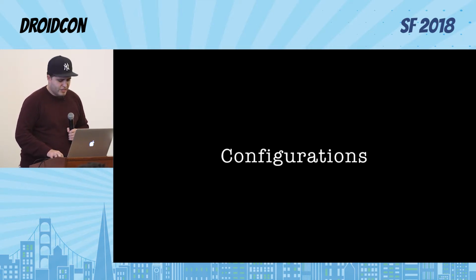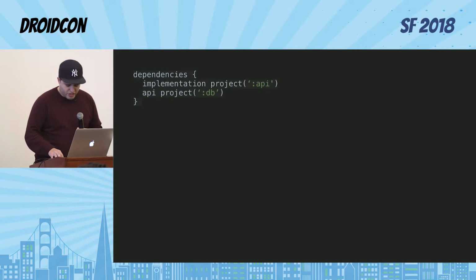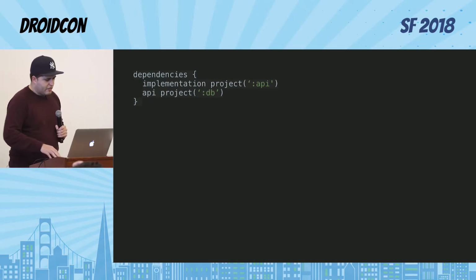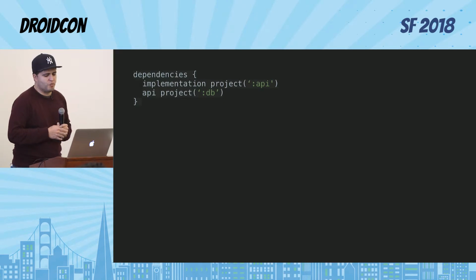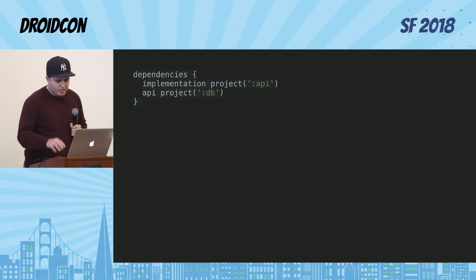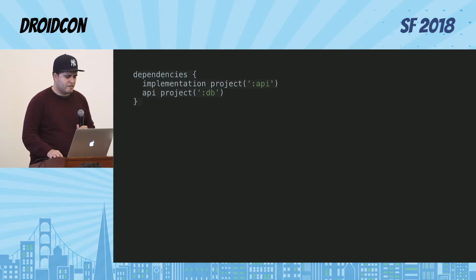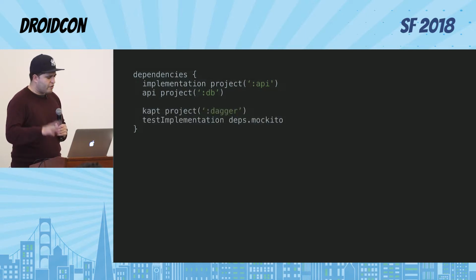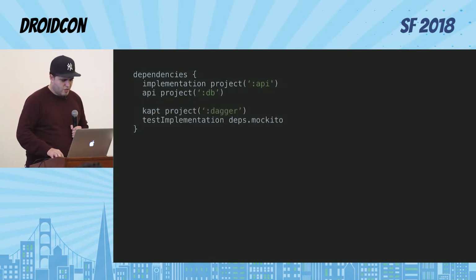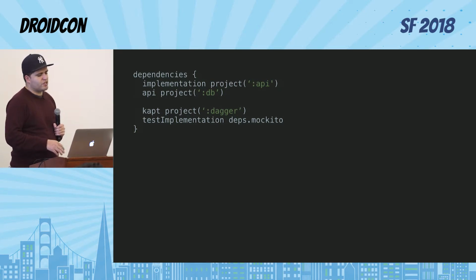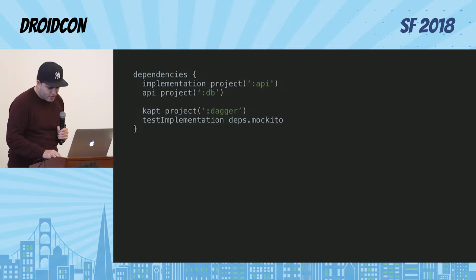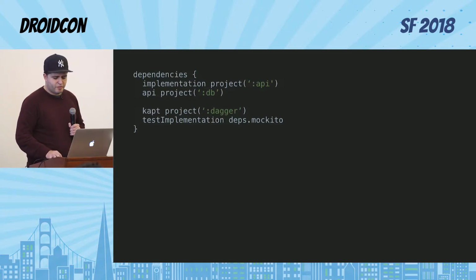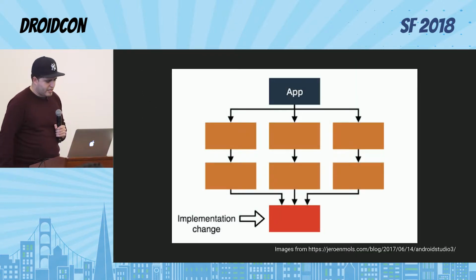Another thing that can confuse Android developers, I've mentioned this thing called a configuration. Think of a configuration as just a container of dependencies. It could be local dependencies or remote dependencies. And the most common ones that we encounter on Android is the idea of API and implementation. There are others, but let's forget about those. For example, if you have test implementation, you can reason, all right, well, that's like implementation, but for tests. Kapt, if you're using annotation processing on Kotlin, you're familiar with, but let's just stick with API and implementation.